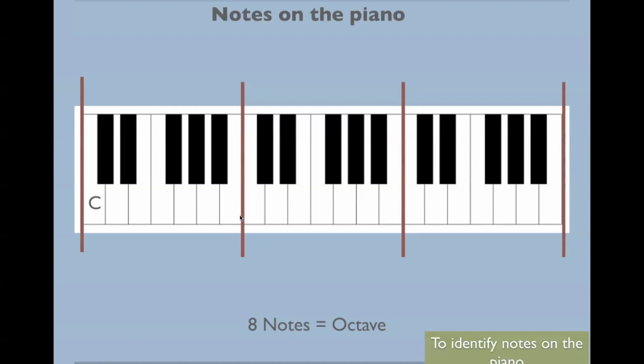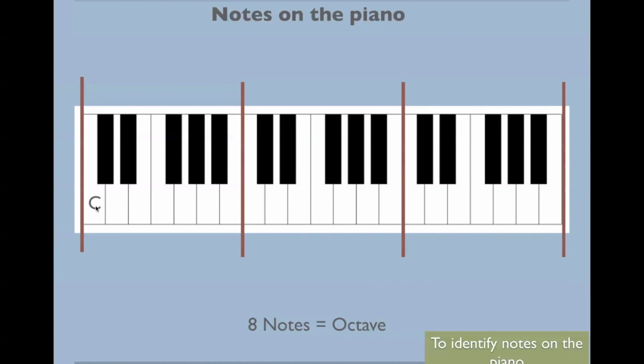So a method for working out the rest of the notes is exactly as we have been doing for the staves. Once you know one note, we work through the musical alphabet. We know the musical alphabet is A to G: A, B, C, D, E, F, G, and then it repeats again. So if we're starting from C, we just work up the musical alphabet.